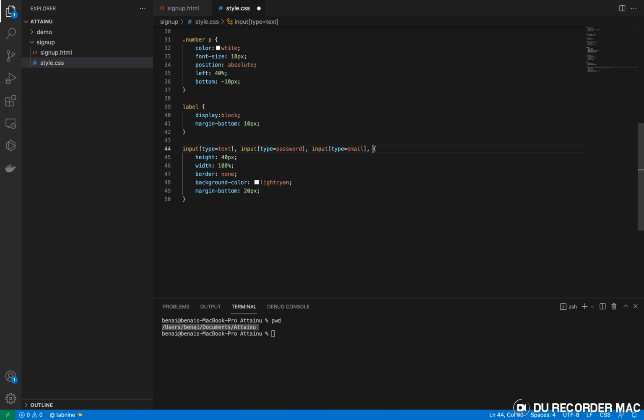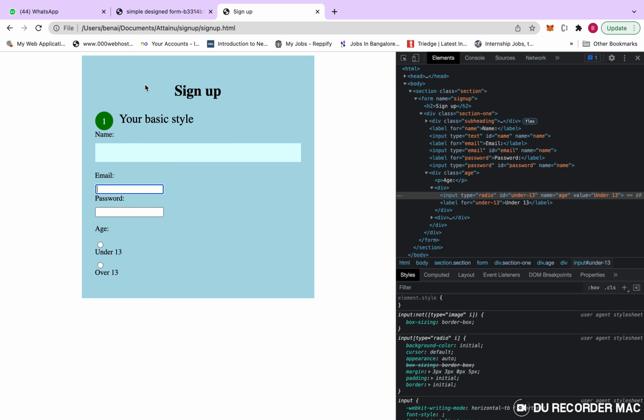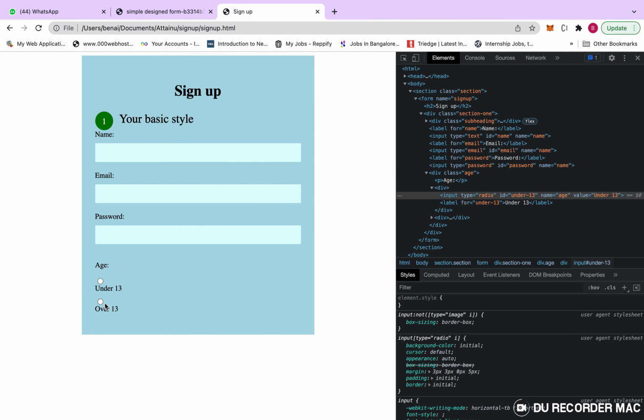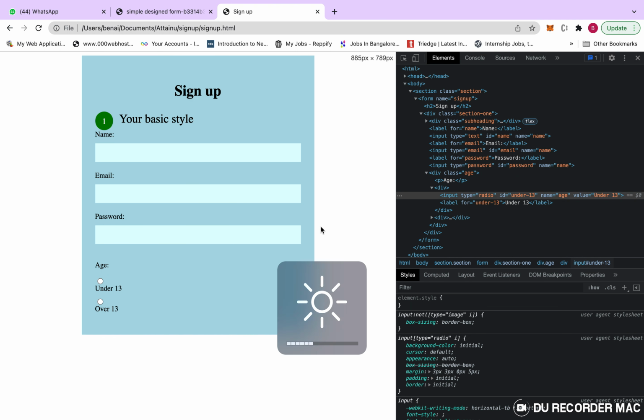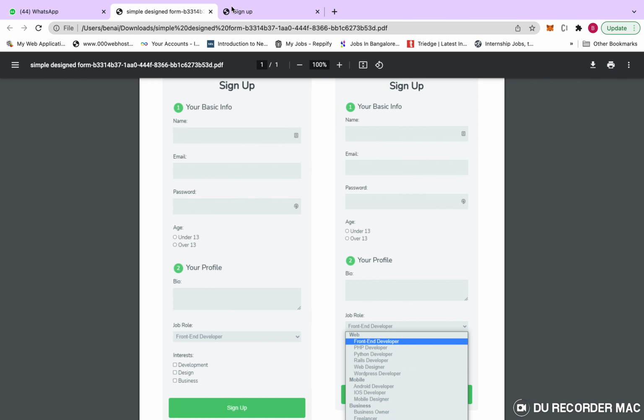We have to apply for this too. So now you can see the CSS is not applied to the age. Cool. Let's design the checkbox.